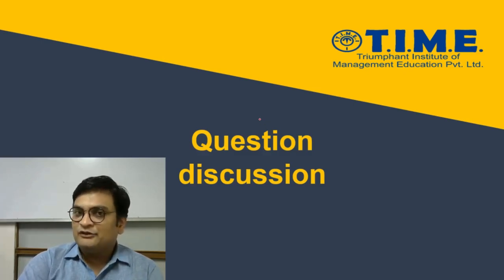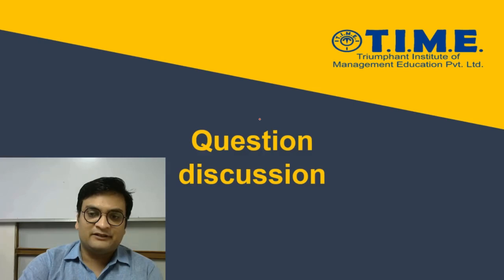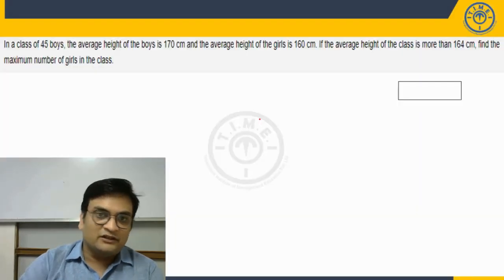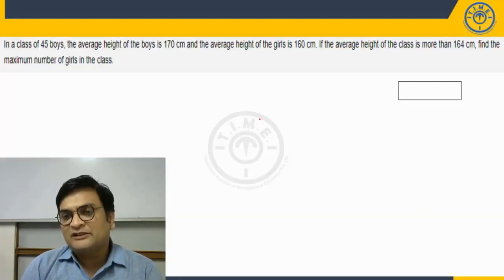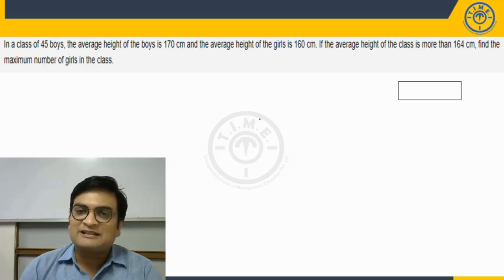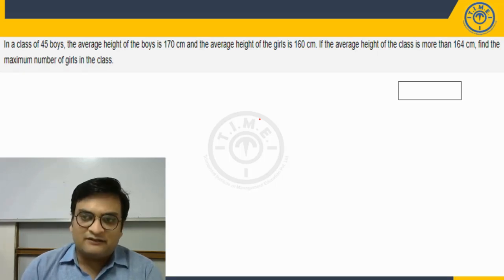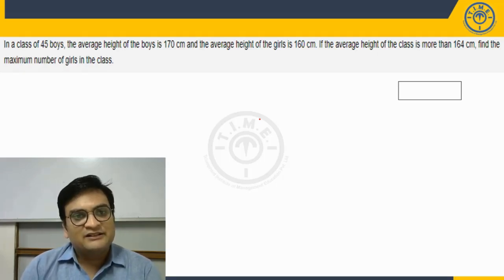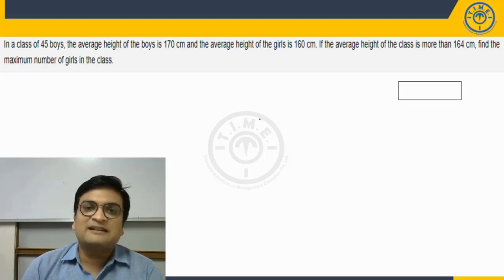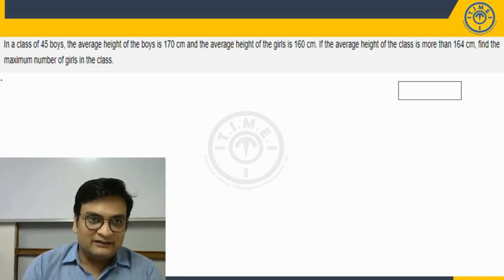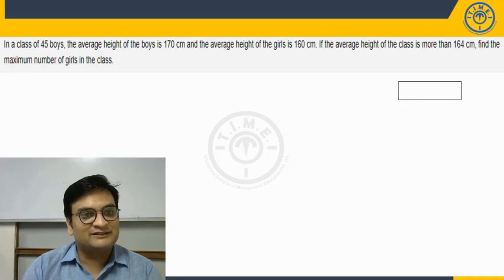The question I have for you today is from the arithmetic section, on the topic of averages, mixtures, and alligation. You can pause the screen at this moment and try out the question you see on your screen. After you're done with your attempt, once you have your answer ready, please resume the video and check your answers. I will anyway be continuing the discussion of this particular problem here.